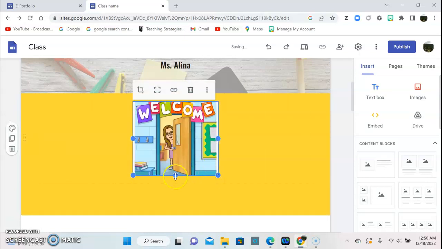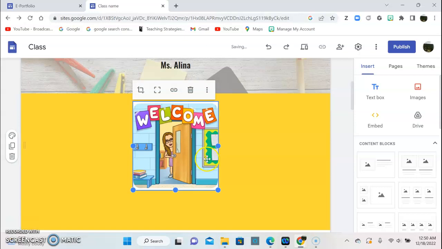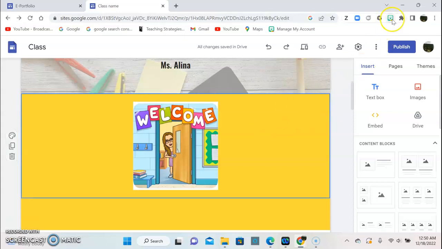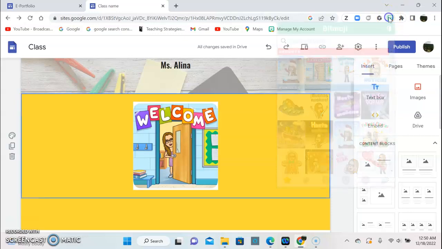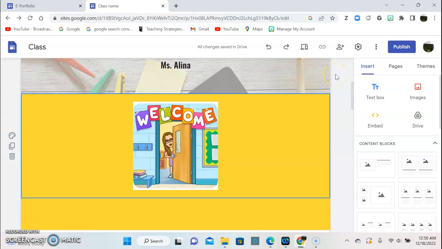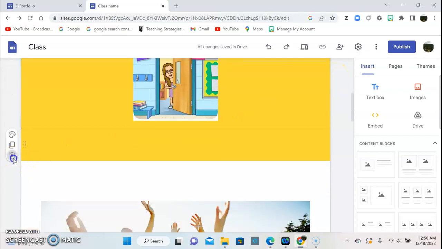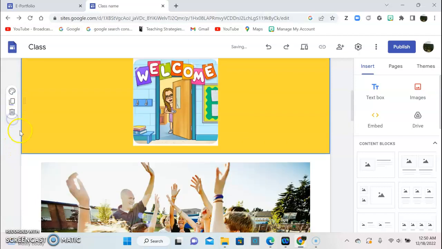Here you can create your avatar and get your images from bitmoji.com. As you register, you will be able to select any images, and it's easier to get the Bitmoji website and bookmark it, and select whatever image you want to use. And here I'm going to delete these sections.